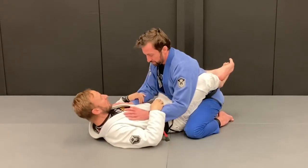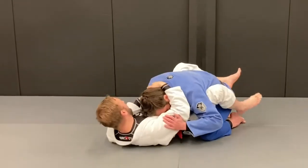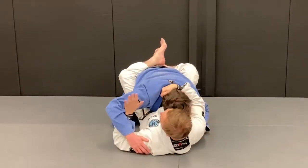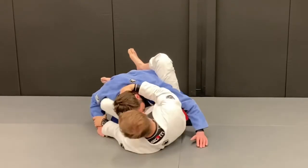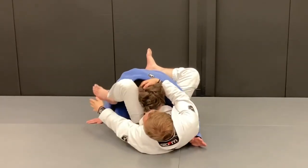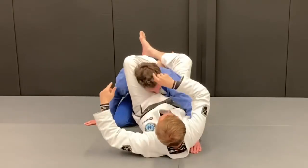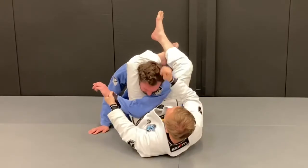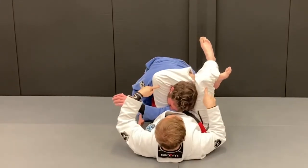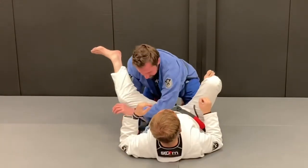Okay, the next one we're going to do is the triangle choke. So I'm going to be down, I'll just rotate it. We're down here on the floor and I start to escape my hips, keeping the posture broken. I circle my knee under his leg, bring it out, and I make a lock behind his back. Now I'm going to just lift, bring his arm over to the other side, rotate, and I make a triangle lock with my legs here, squeeze my knees together, and we get the triangle choke.